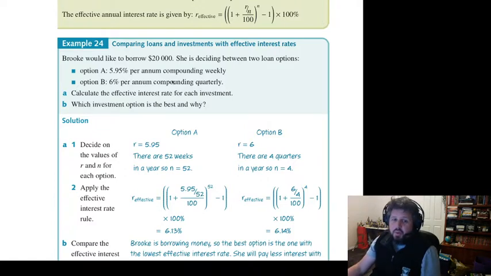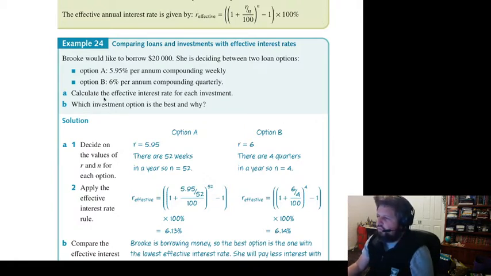But because there are different compounding time frames, you actually need to convert each of these to the effective interest rate to be able to compare them. I think this is a classic case of comparing apples to apples. You can't compare apples to, what's another fruit? Grapefruit. Or bananas, probably. Whatever. You can't compare them. So let's do the calculation of the effective interest rate for each option to start off with.